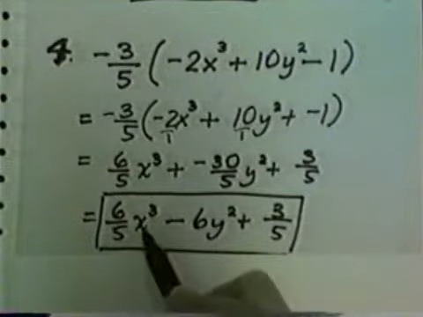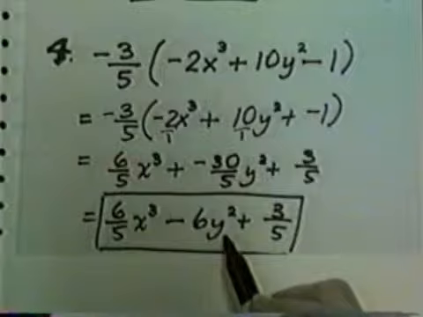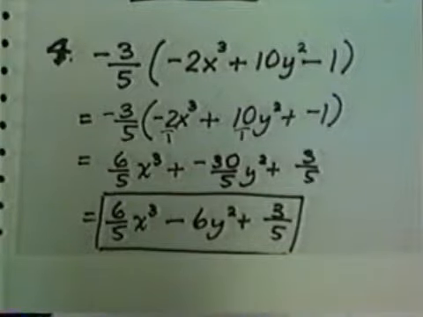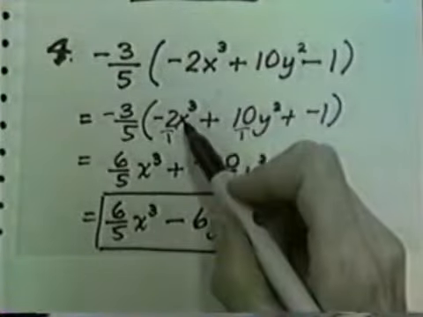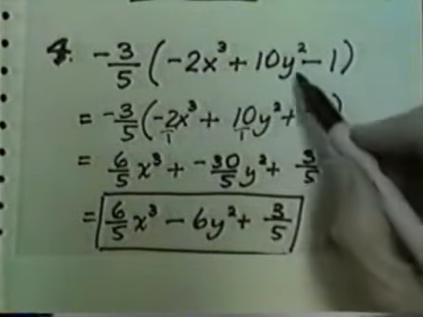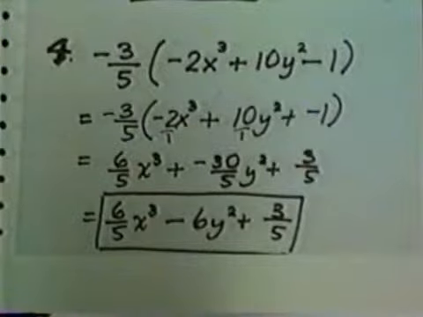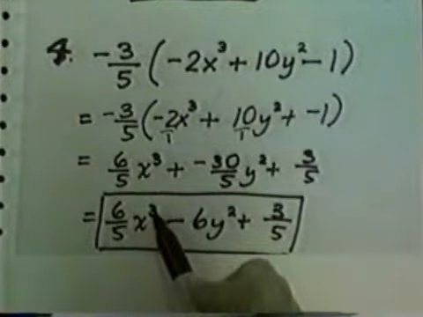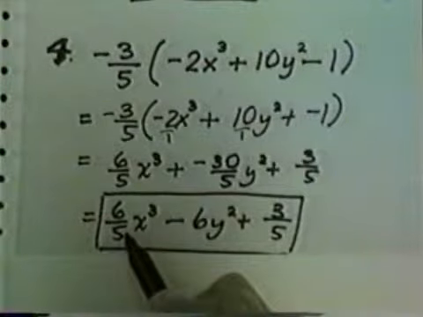Notice that x cubed and y squared are left with their exponents intact. In fact, nowhere in the problem did these exponents have anything to do with the work that was done. They were simply copied straight down, x cubed all the way down to the end, y squared all the way down to the end. The reason, of course, is that this exponent 3 affects only the x. It has nothing to do with the coefficient.